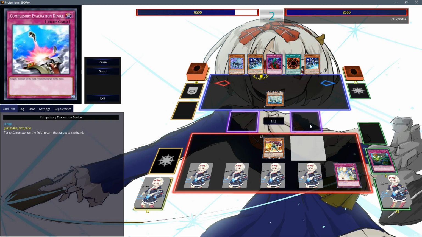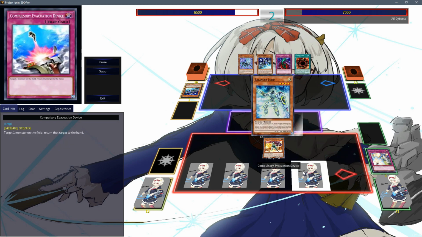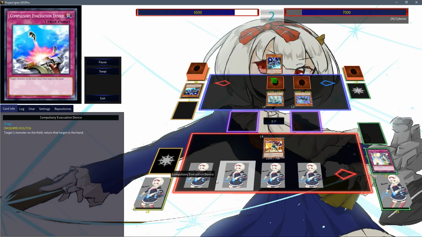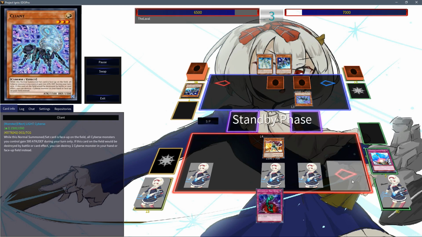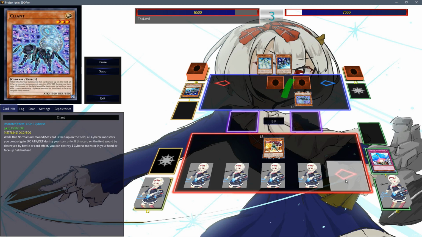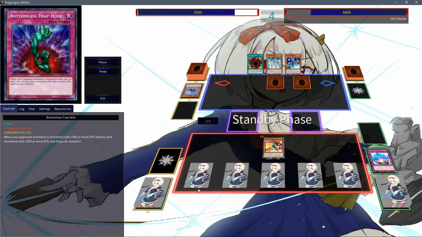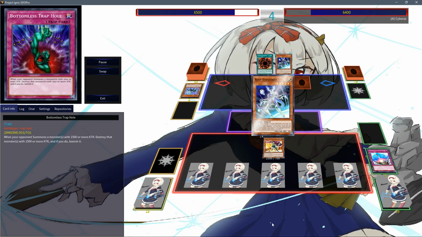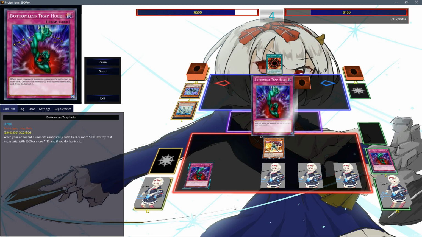Striking the Boot Staggered activation here in hand. Balancer Lord will trigger and get out a Clinsect, and the Balancer Lord will get returned to his hand here. Setting the Bottomless, swinging over the Clinsect for a draw 1 into another Bottomless, having 3 Bottomless Trap Holes now set, which basically means I can just Bottomless anything he puts on the board, because I will still have 1 left.